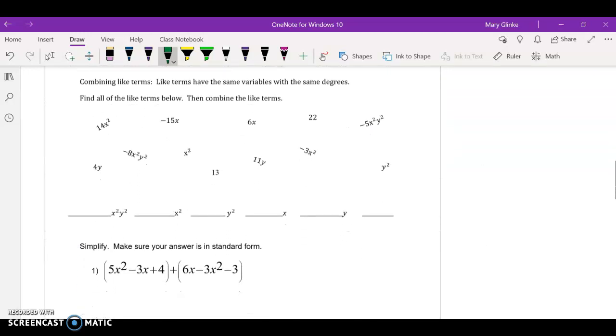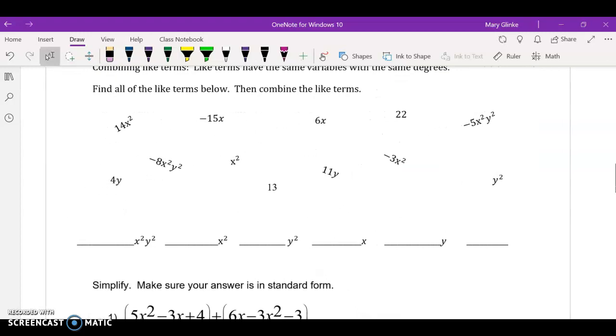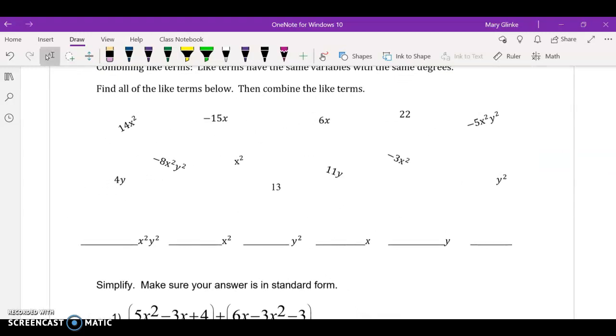So what we're going to do here is find all of the like terms and then combine them together. Just like the last activity, but now there are more of them with x's and y's. So the first thing I'm going to do is find all of the x squared y squared. There's only 2 of them here. In order to combine them, if we have -8 of these ones and -5 of the others, overall there's going to be -13. So notice the coefficient changes, the number out in front, but the term itself does not change. It stays x squared y squared.